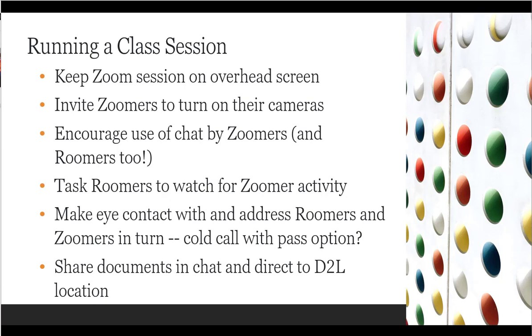As an instructor, what's important for me to do is to make sure that I'm making eye contact with both my Roomers and my Zoomers in turn. So sometimes I deliberately look at and talk to the people who are in the classroom, but other times I want to make sure that I look directly into the camera and say things directly to the Zoomers. So just try to make both of those groups feel like you're engaging with them, you're connected with them.